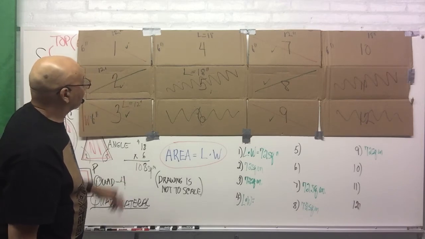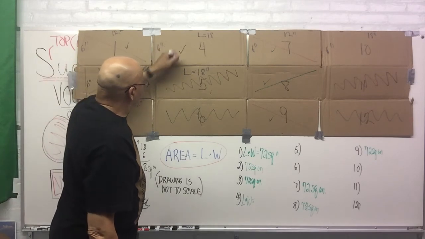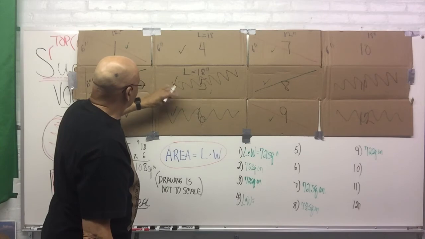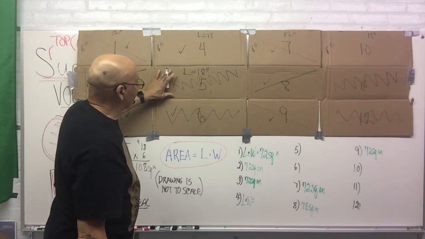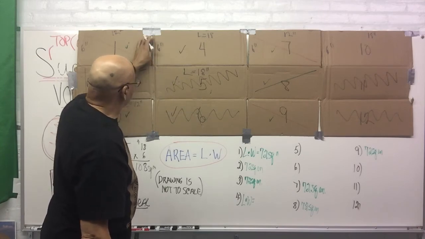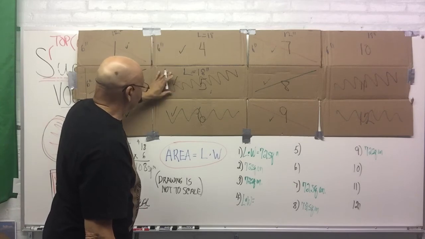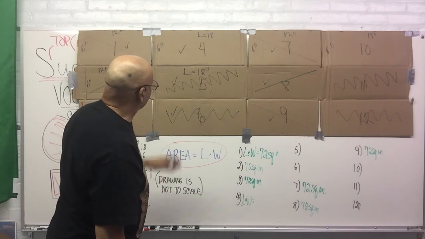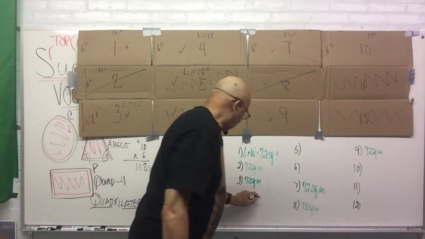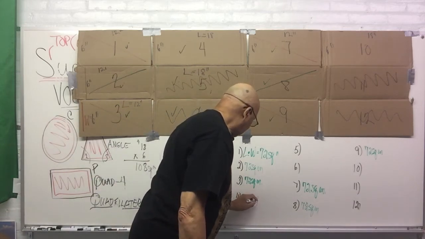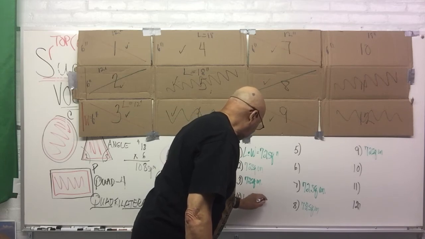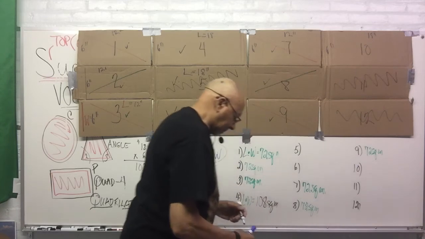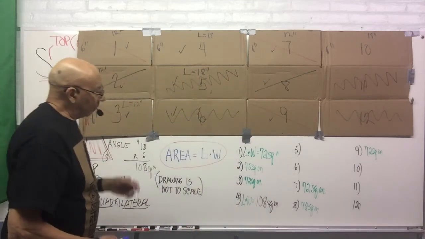number 4. So number 4 is going to be that, 5 is going to be that, 6 is going to be that. So they're all going to be the same, because we assumed that this was the same length, the width, but it might have been more, but we're just going to do it this way for now. So this was 108 square inches. So 4, 5, and 6 is 108.